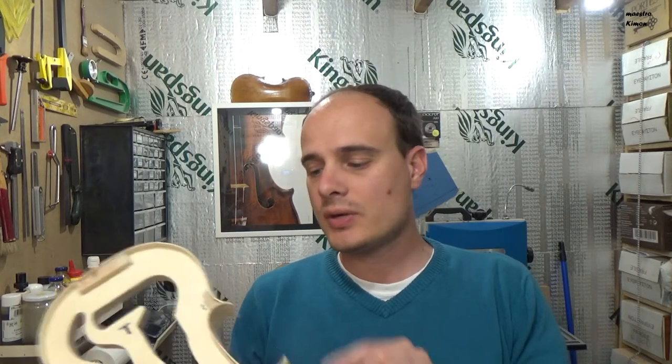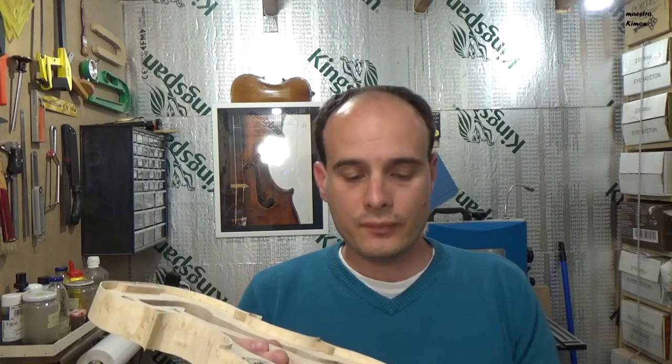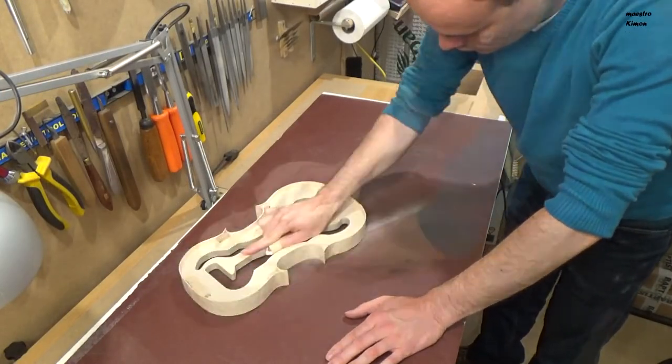Fortunately, I cut the upper and lower part before I glued it. Only the middle parts are wider than they should be, so it won't be too much. But I think that I will do everything with the sandpaper and not the plane anymore.